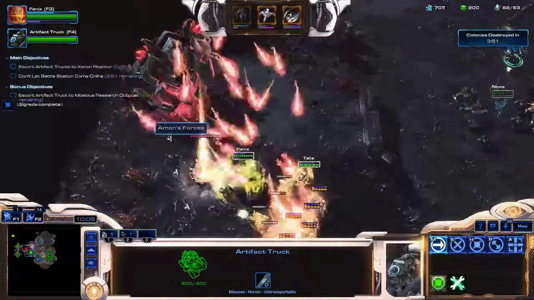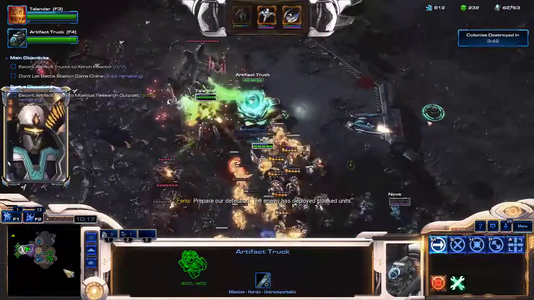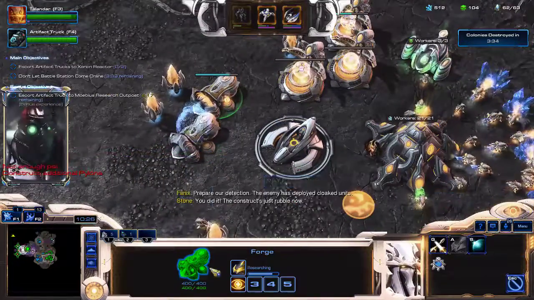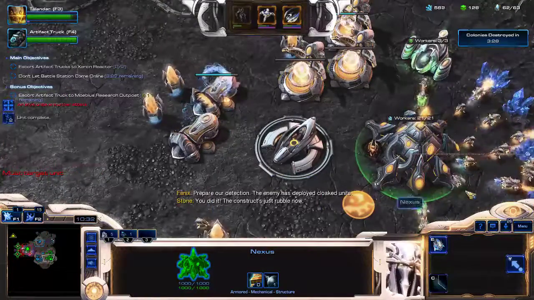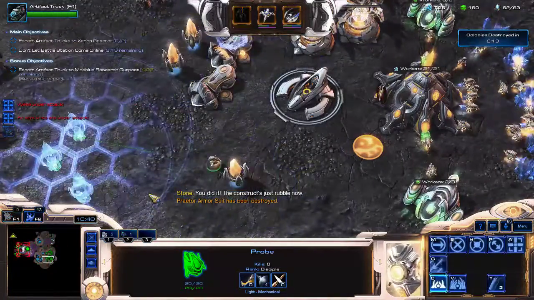Let's go. Turn off this great. Sea shades, yeah? Shades are great here. Cloaked units. Am I ready for them? I guess, yeah. You did it. I'll soon be ready for them. And Nova is a detector, I guess, yeah? Okay, I got a bit scared.